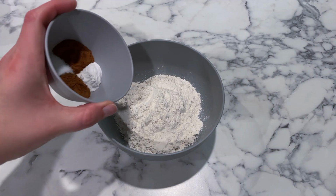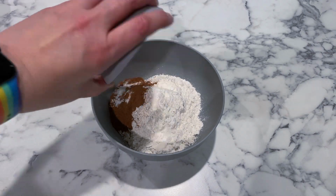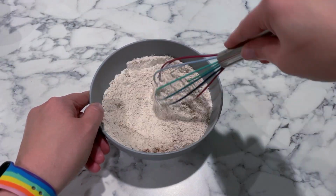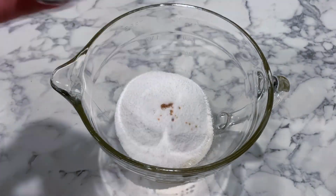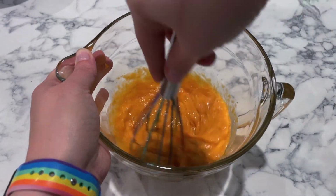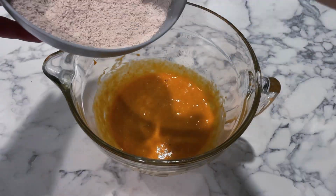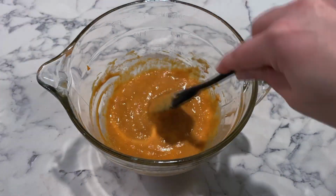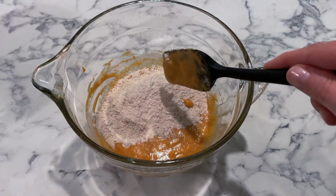Preheat the oven to 350 degrees. In a large bowl, whisk together the flour, salt, baking soda, cinnamon, and pumpkin pie spice. In a separate bowl, mix the eggs, sugar, vanilla, and pumpkin until smooth. Slowly add in the dry ingredients and stir until it's just combined and everything is well incorporated.